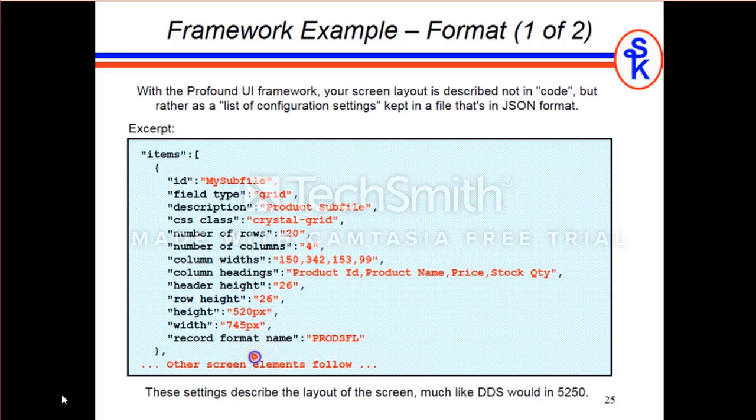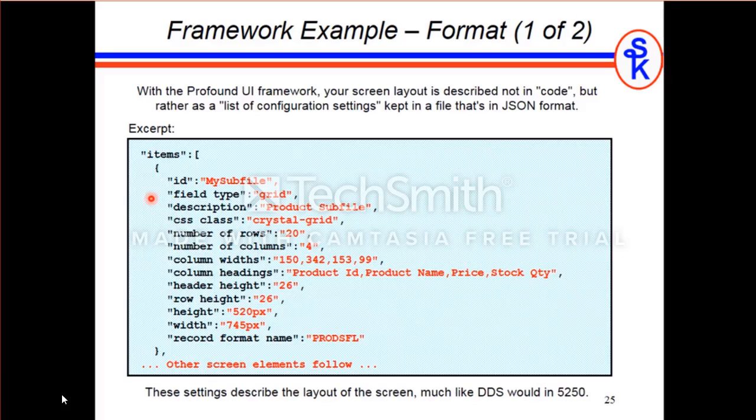So when you design your screen, you tell what items go on the screen. In this case, the main thing was a big grid, or a grid like a table that has all the products in it. So you code JSON, and this is what JSON looks like. In our example, we have an array called items. You can see that this square bracket here starts an array in JSON format. And then you'll have stuff separated by commas in the array. In this case, it's an array of what's called objects.